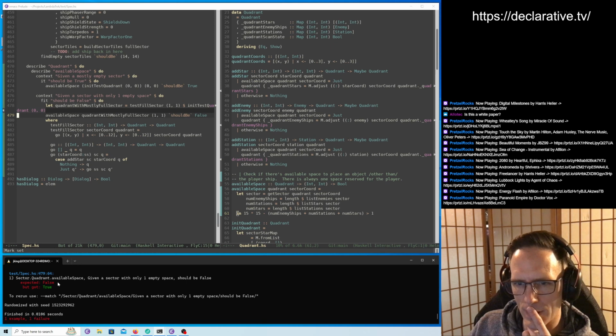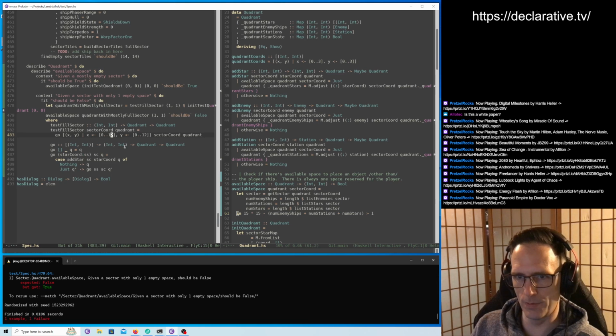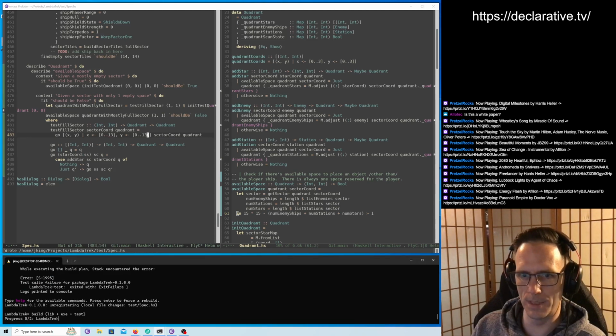So this is saying that if we fill this with fewer stars than there are available spaces in the sector, there definitely should be available space in there. We got true, so that's right, but we expected false. We go 13 to 13, which should still be the same result.